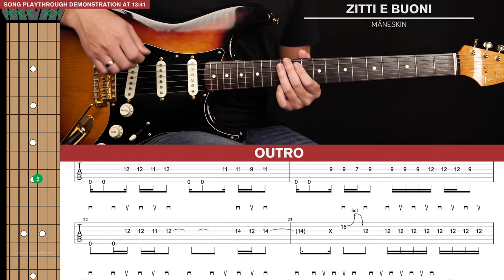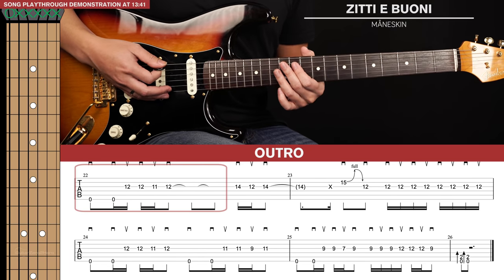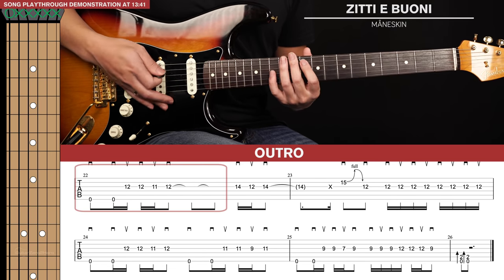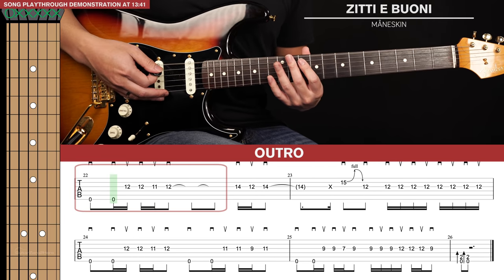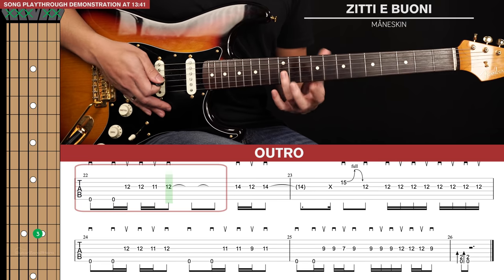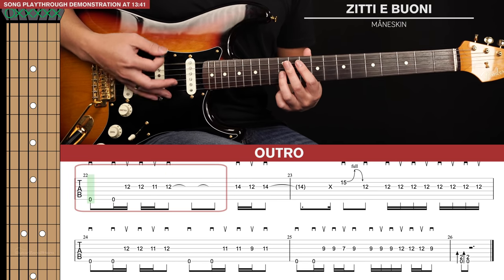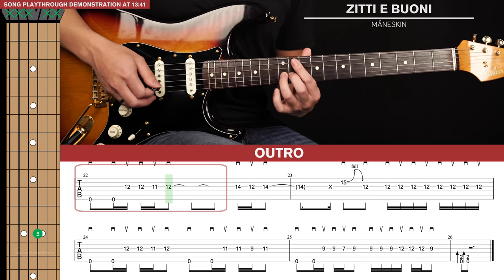For this third line of tab, our first two plucks on the open string are now a little bit different. Instead of two quick ones like down, up, it's going to be down, down. And then we'll quickly go up, down, up, down on the 12th fret to the 11th and back up to the 12th. So down, down, up, down, up, down.